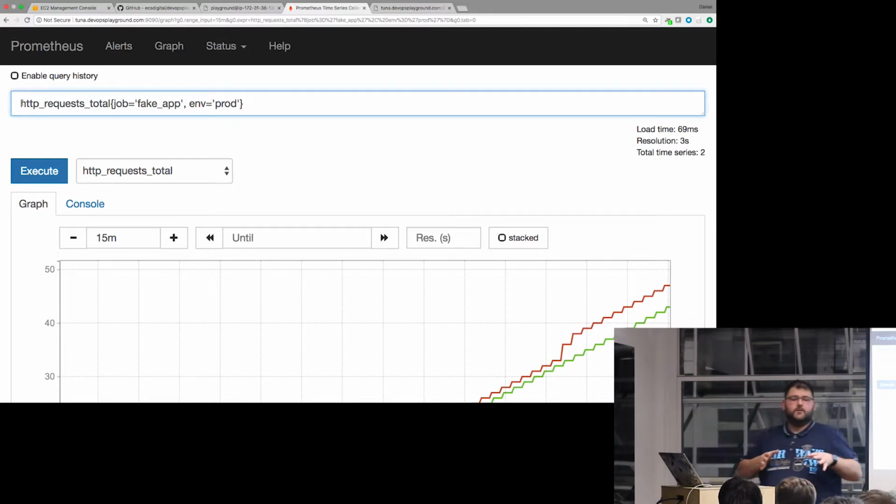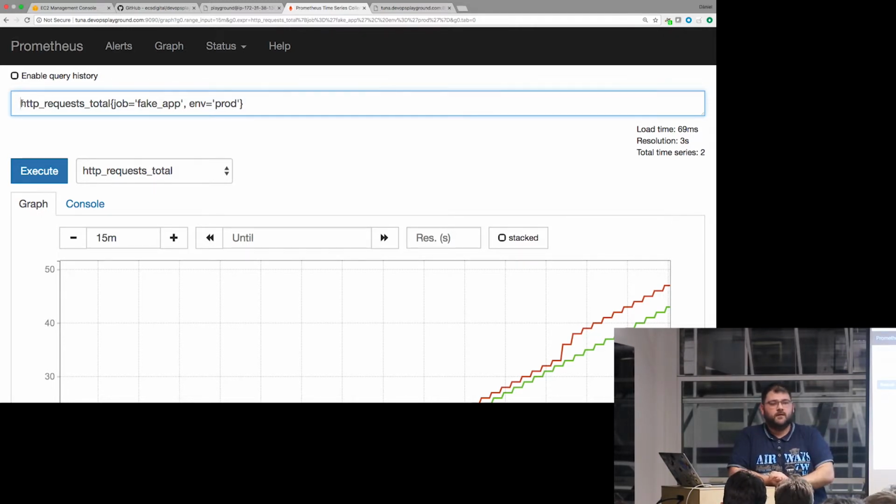We're not going to go too deep into that, because it's very, very powerful, very detailed. But there's very good documentation on Prometheus' website, and you can find the link to it at the bottom of the GitHub page, if you're interested.